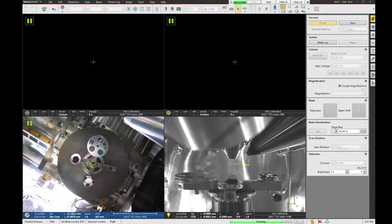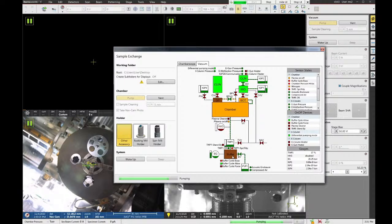The vacuum system on this one is just a little bit different, in that it doesn't pull vacuum on the chamber when the pump turns on. It pumps out a reservoir called the buffer chamber, or the buffer, which you can see right here. It's basically just a big empty box, but it pumps out the vacuum, and then it opens a valve and uses that vacuum in the buffer chamber to pull on the main chamber.